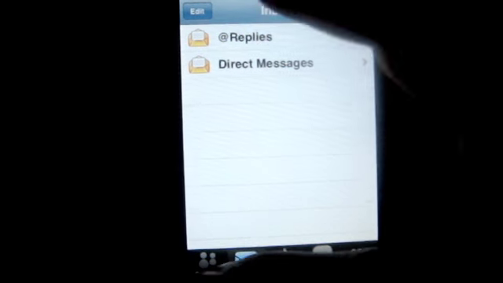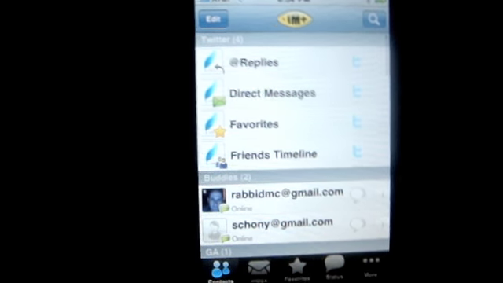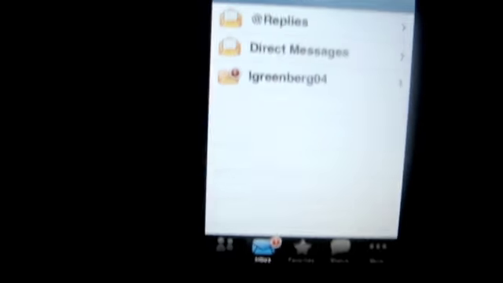Now what I want to show you is what happens when messages come in. So what I'm going to try to do is put the phone down for 1 second. I'm going to bop over to my laptop and I'm going to send myself a message with another client that I have. So I'm typing a message right in my laptop, and I just sent it, and you can see that it already showed up on the screen.